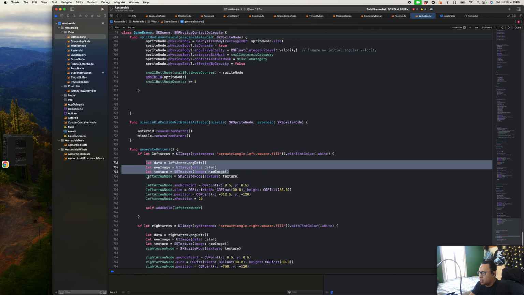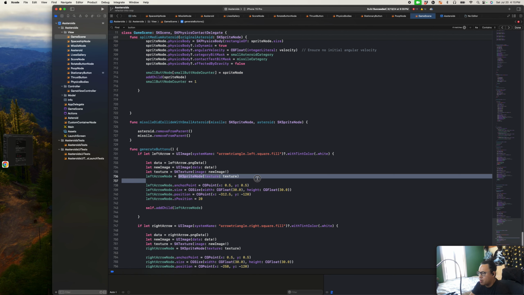Eventually we get to here, which is the left arrow node. So that's actually our button, and that's a SpriteKit node. Right? So in the SpriteKit node, what do we need? I guess we need an anchor point. Size, position, Z position.